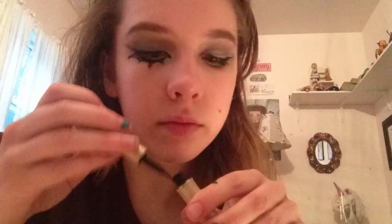And now I'm just filling it in and using the flat tip of my eyeliner so that it can be a more efficient process. And if you want, you can smooth it out by sharpening the tips a little bit more.